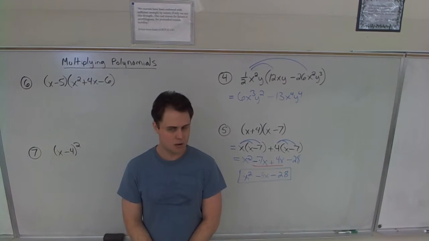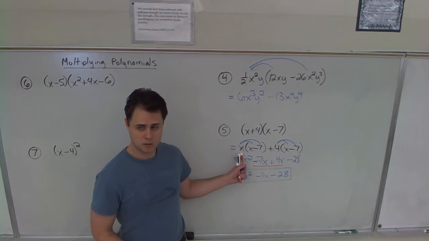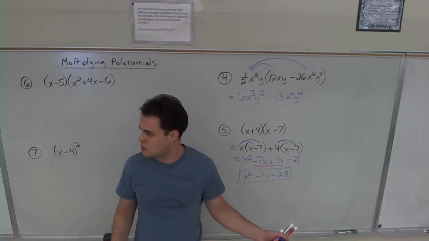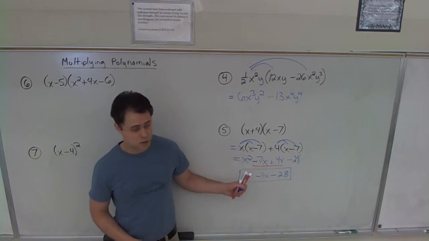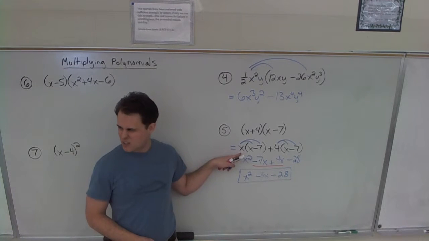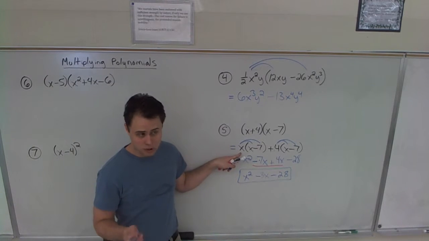I need to distribute everything by everything. So you can take this first step if you want, or you can just start doing it. It's kind of up to you. I will say, you guys are going to take the Park test this year. Park has some hard problems on it. Park is going to have problems where if you don't know how to write this step down, you're not going to find the right multiple choice item, because they'll sometimes put it like this. And I will do that too on my exam.